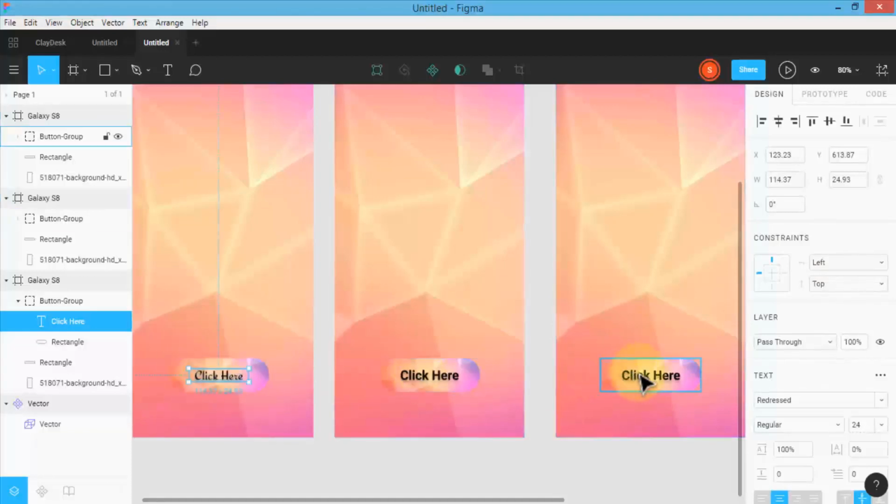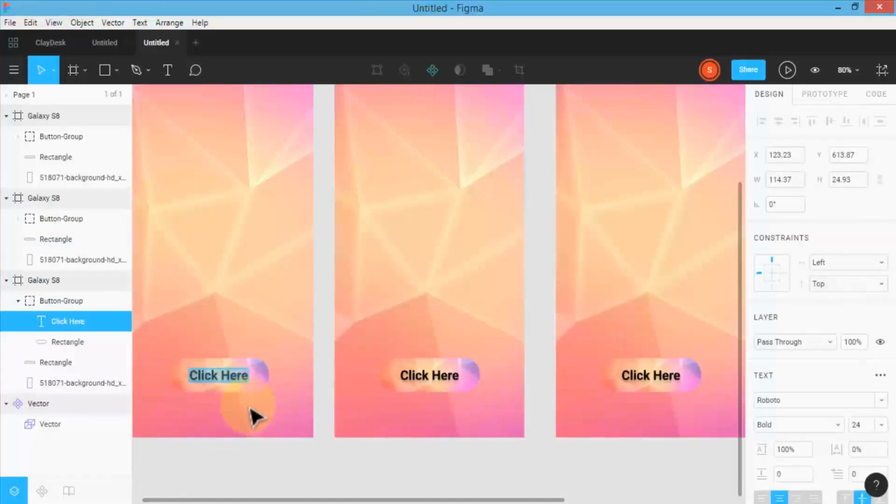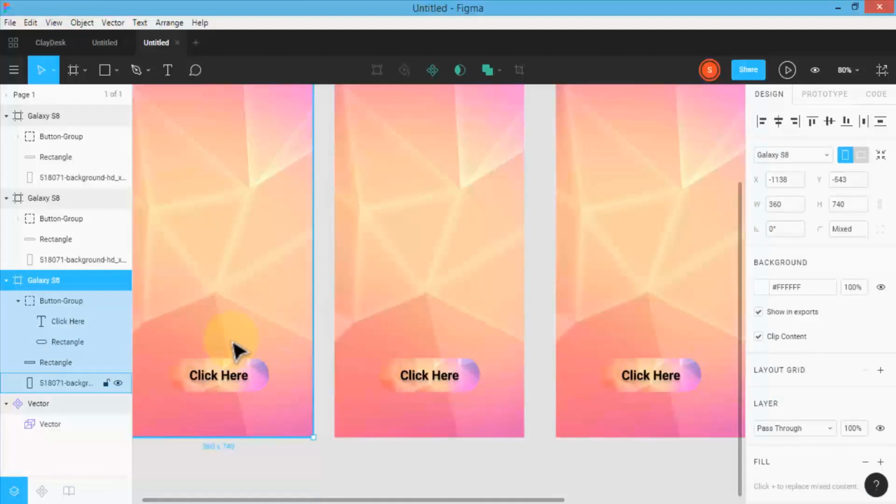What if I have, let's say, 20 different screens on my app design? It doesn't make sense for me to go to each screen and change the text or the object. So let me undo this. This is where components come into play. Very powerful tool. Okay, so now that I have, let me undo this. Perfect. So we follow the idea, right? So if I want to change something, anything on the screen, whether it's the text or the object itself or the color, whatnot, it should reflect on all of my other screens within my app design.